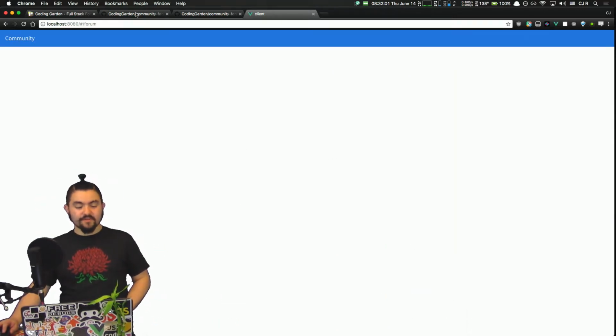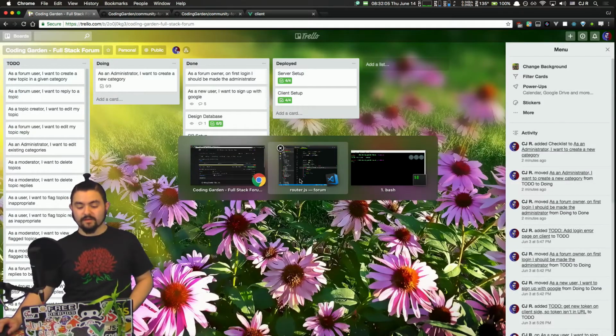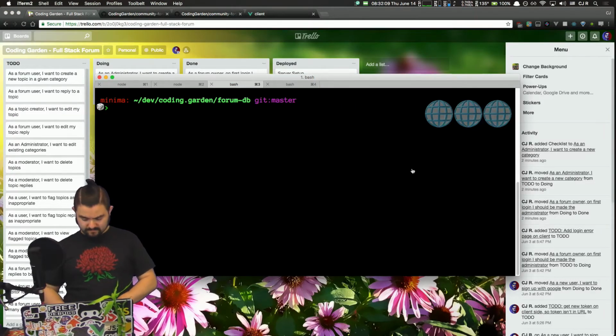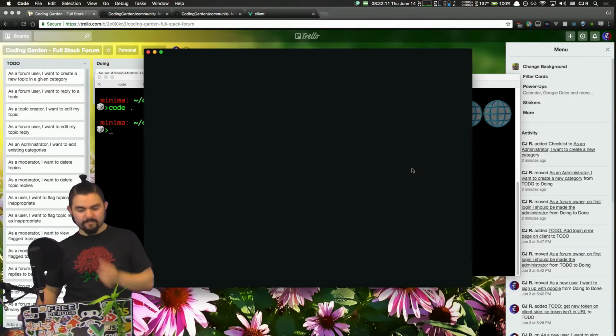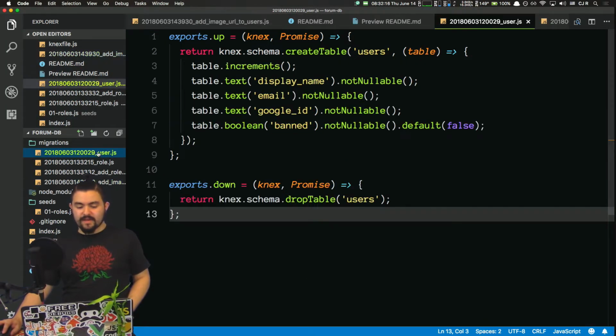All right, so let's do this. First thing is I'm going to create the table on the database. If we open this up, you'll see so far we have our user table, which is where the users are being stored, obviously.